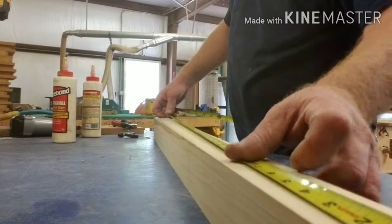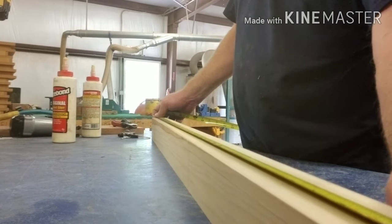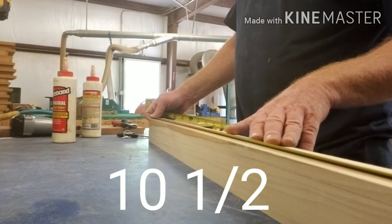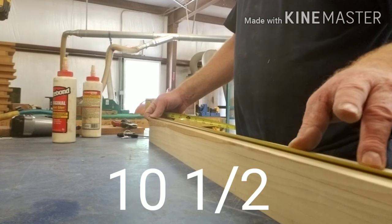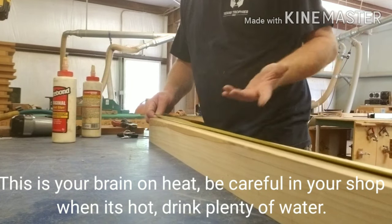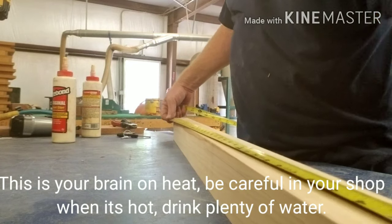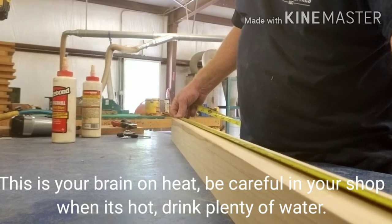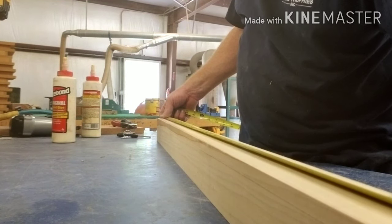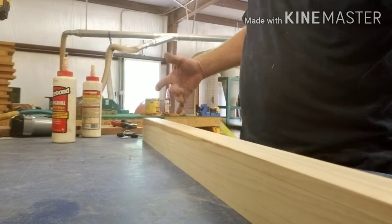I'm gonna figure out how many times four goes into this stick real quick. So we have 42, nice even number. 42, that would be 10, that would be 10, 12. That'll be 12 cuts, right? 1, 2, 3, 4, 5, 6, 7, 8, 9-ish cuts. 9 cuts would be an even, rectangular thing I could get some stuff out of. So that's probably going to be pretty decent. I think 4 inches is going to be a good size bowl. All right, I'm going to cut it down, see what it does.